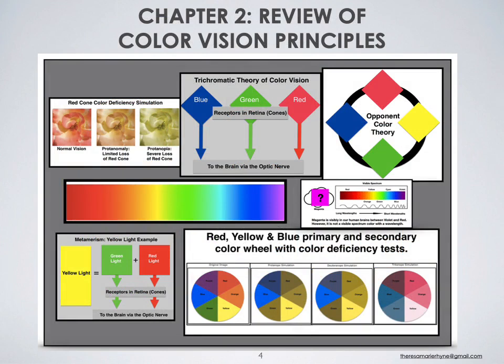In Chapter 2, we provide a general overview of the color vision principles, including color deficiencies. Tools are introduced to help analyze how individuals with color deficiencies might view a digital image. New to the second edition are a few color mysteries, such as the discovery that magenta is not a spectral color.